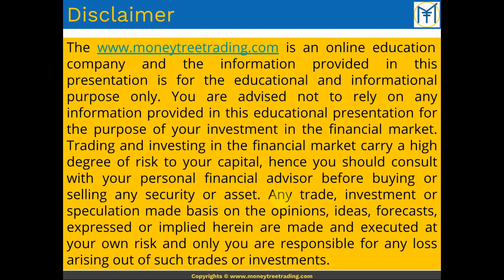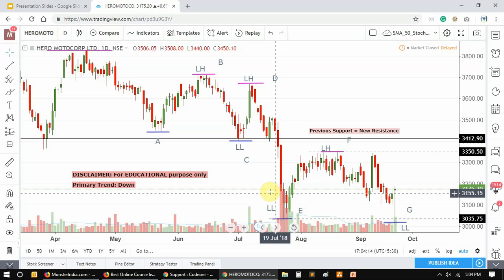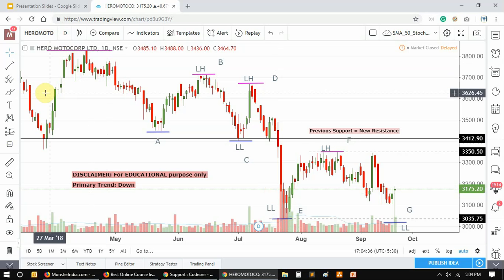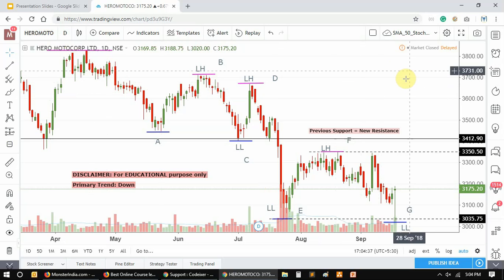Let's get back to our stock which we want to review today. So this is Hero MotoCorp, which we reviewed in our last review video also. For those people who are watching this video for the first time, what we said in our previous review was that Hero MotoCorp on a daily chart was in a downtrend, which is true even today. But we were expecting it to get into a reversal zone, which is getting completed now.